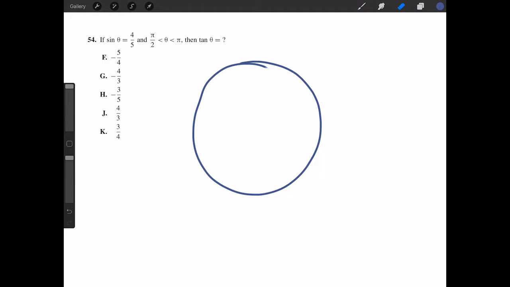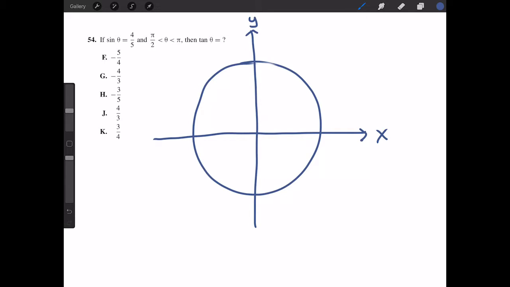If we have the unit circle and we inscribe it on the xy axis, the center at the origin, and we use what's called the unit circle, which means that its radius is equal to 1, we can then inscribe right triangles like this. So this would be an example of a right triangle inscribed in quadrant 1, where this is the hypotenuse, this is the opposite side, this is the adjacent side, and this is the angle we're using.